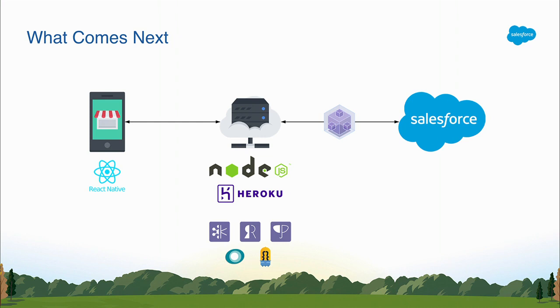We can add in, as I mentioned, our own Postgres database. If we've got our own data that has nothing to do with CRM, because we don't always want to store everything on the platform, we can have our own Postgres database there and manage it. Add in tools like New Relic as well. Who here's heard of New Relic or used New Relic? Super.